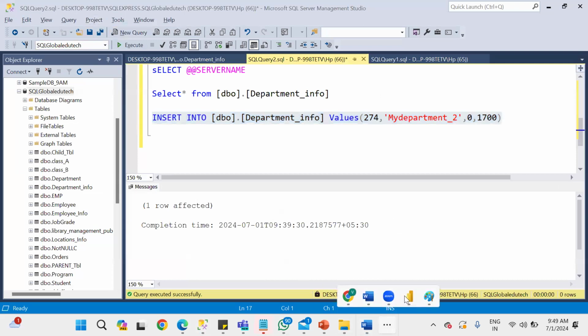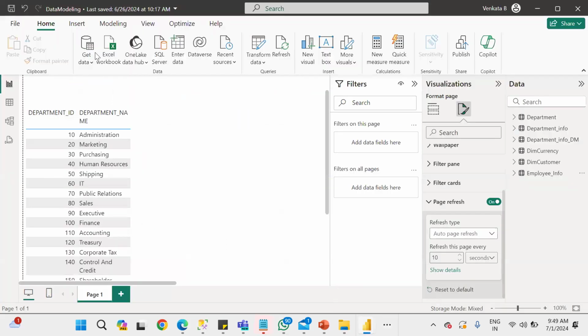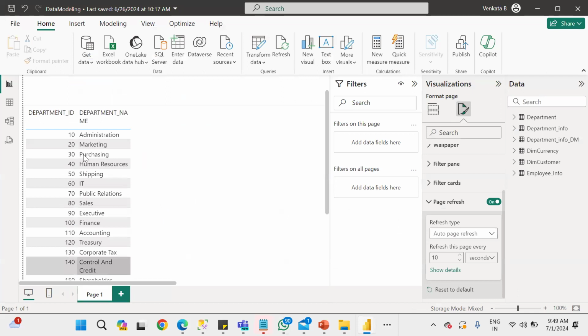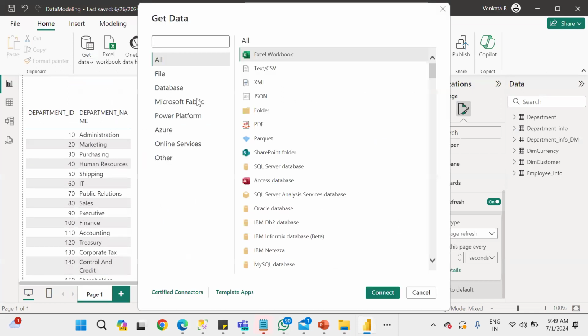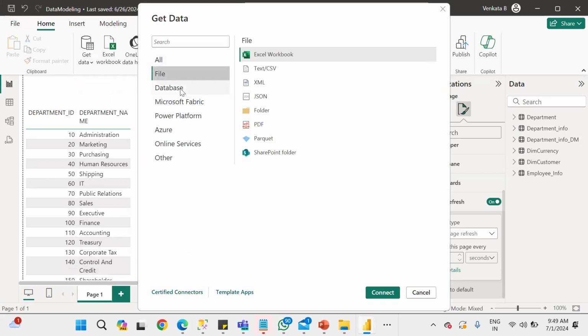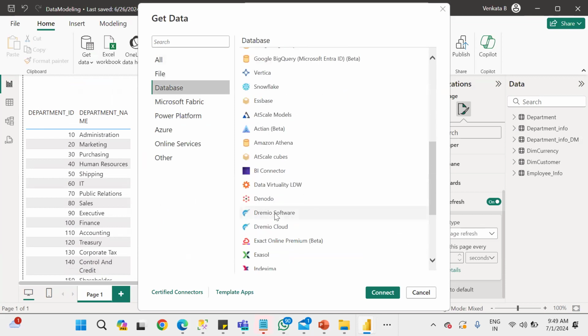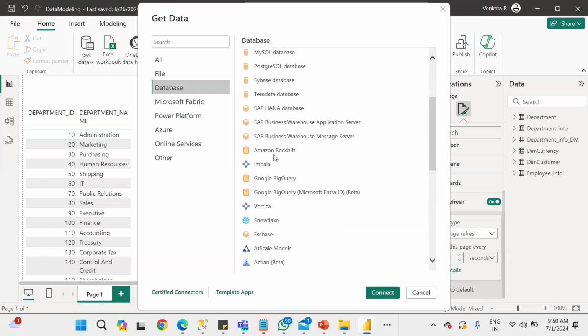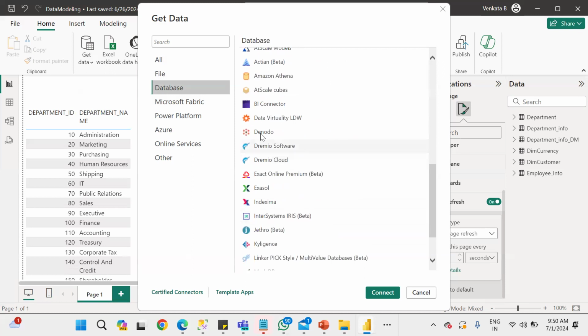If we go here, these are the data sources, either file-related or database-related. Databases means SQL Server, IBM, Oracle, Teradata, SAP HANA database, Amazon Redshift, Vertica, Snowflake, Denodo. These are the data sources.